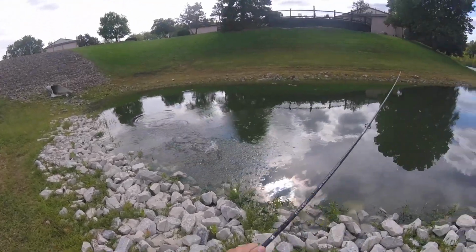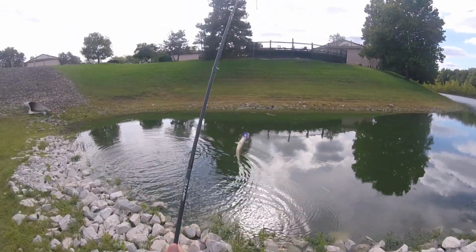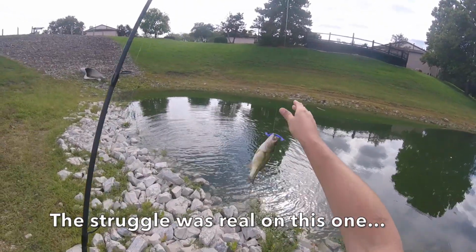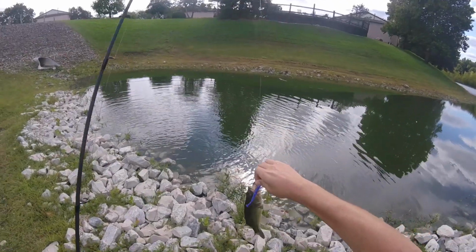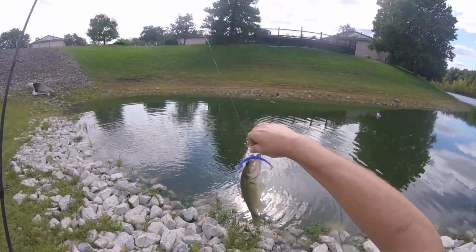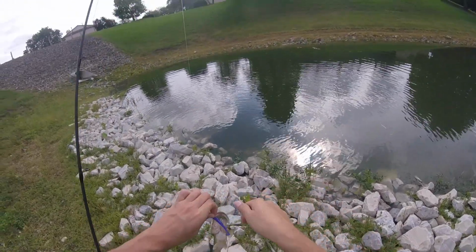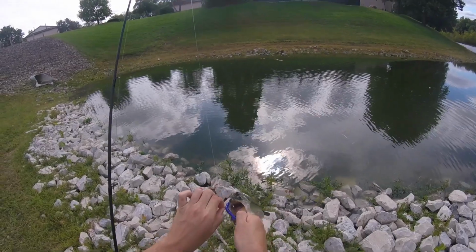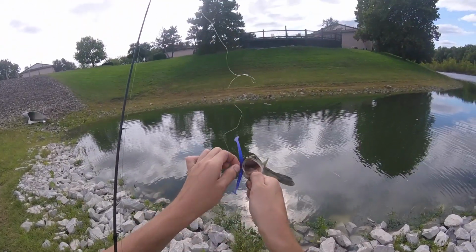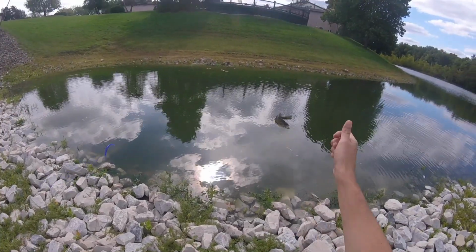There we go. Okay. Hey. It's a dink. I don't care. Alright guys, that was on the wacky rig. Hey, he's a dink. This is Dink Slam over here. That was on the Dyna Paddle. Small little guy.